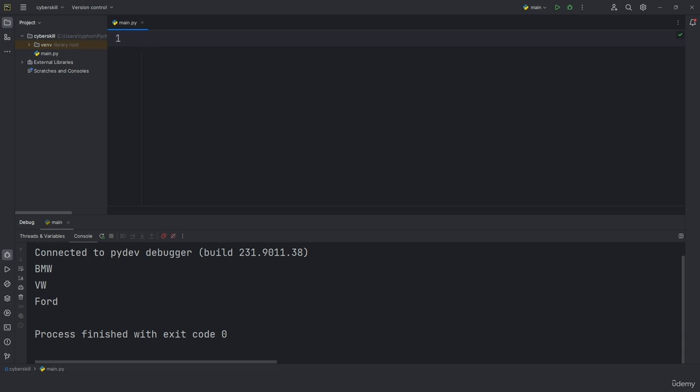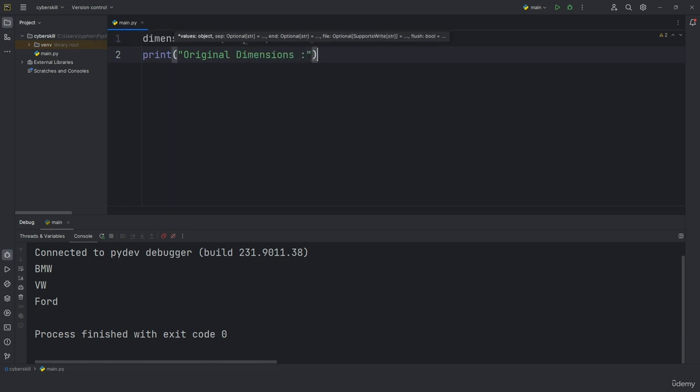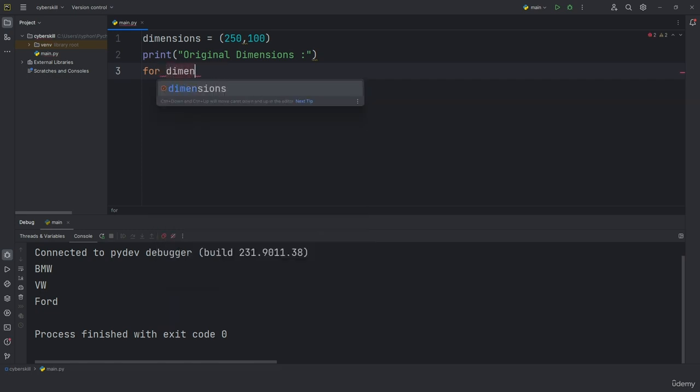For example, if you wanted to change the dimensions of a previously created rectangle, here, for example, 250 and 100, we will print the original dimensions, and after that we will create a for loop, for dimension in dimensions, and print the dimension.